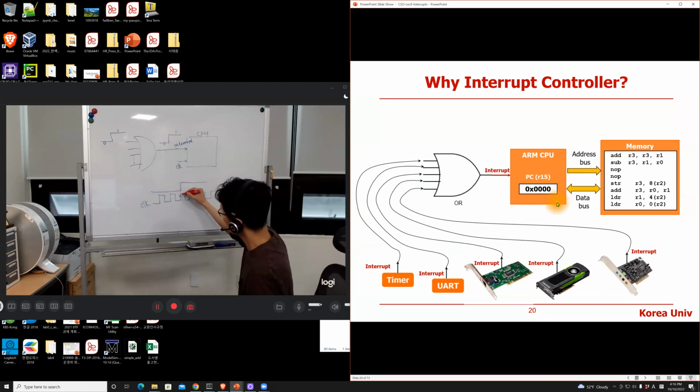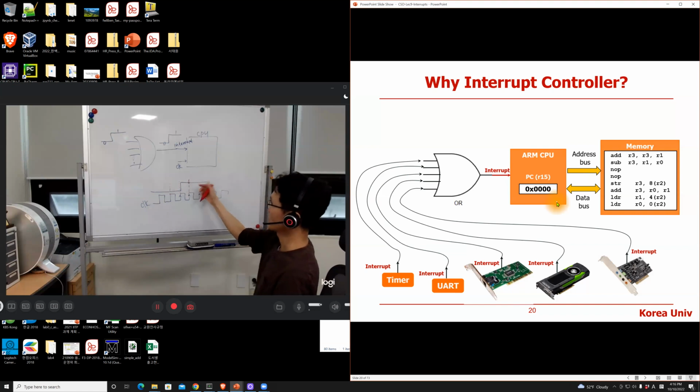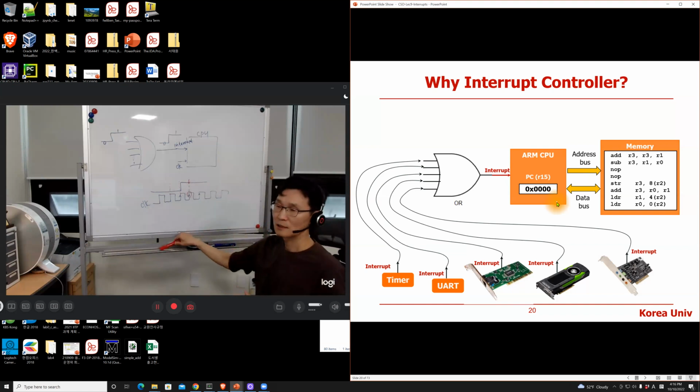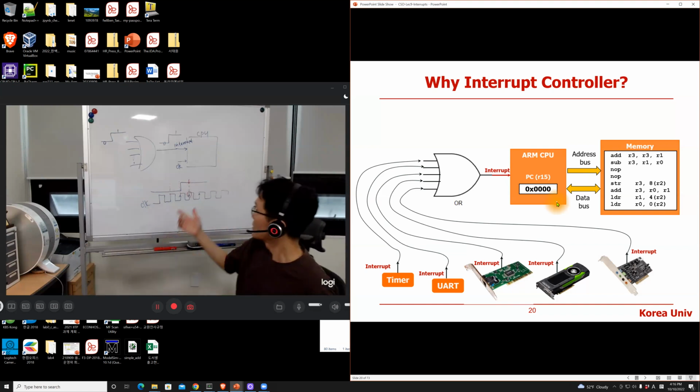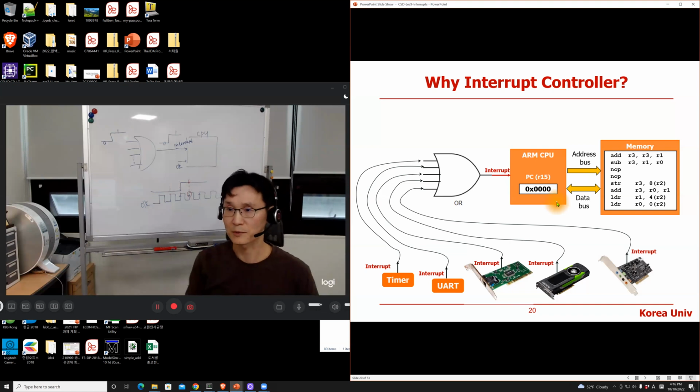At this time, it is probably 0, so no event. But at this time, the event happened. So the CPU recognizes that event, stops what it is executing, then jumps to the interrupt service routine.